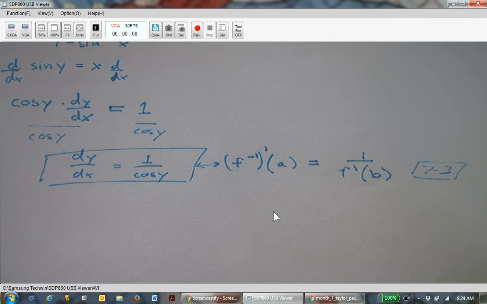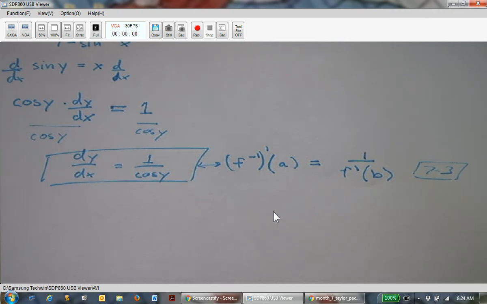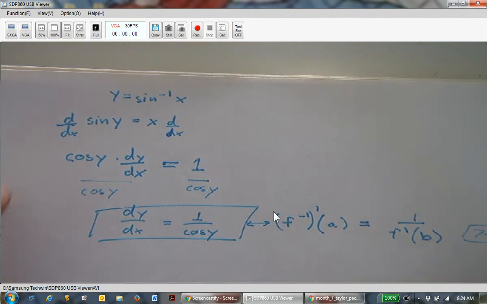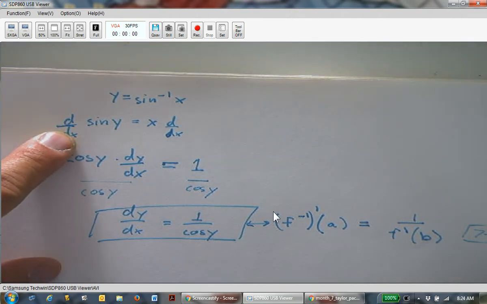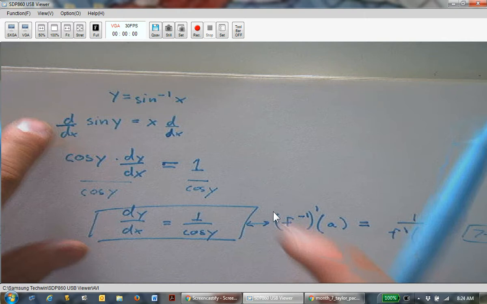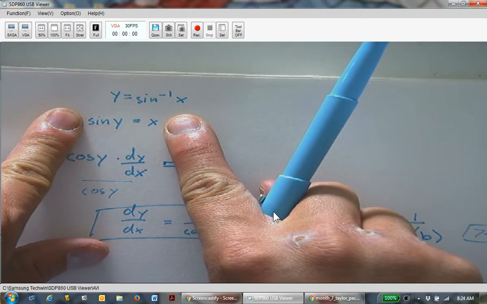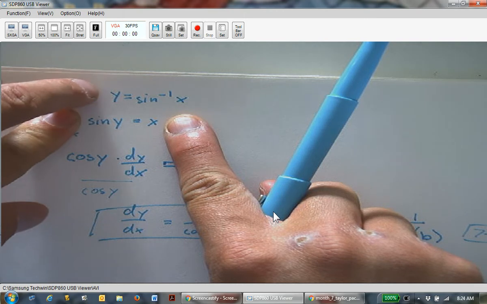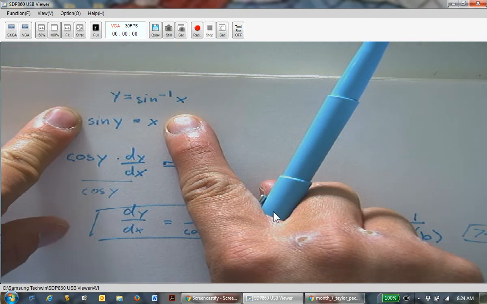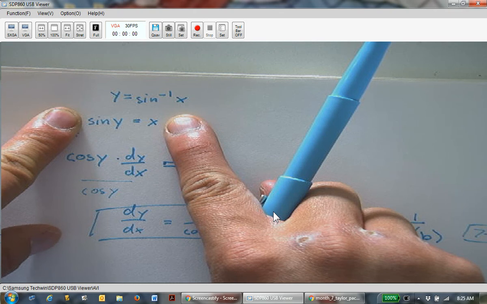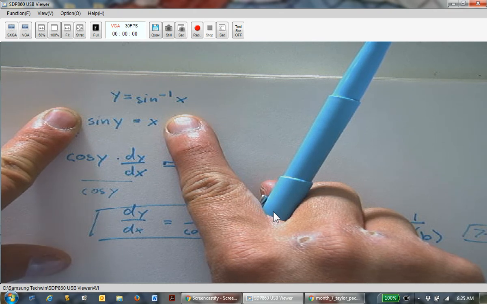The second step, what happened to the inverses? I'm confused. Yeah, so we just manipulate it so that instead of talking in terms of y, we now just shifted it over and put it in terms of x. What happened to the inverse?